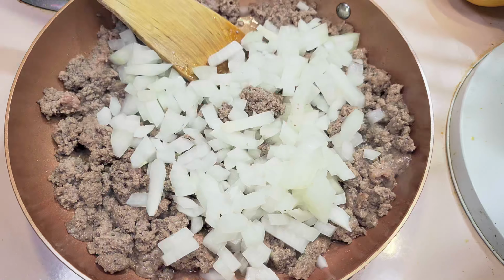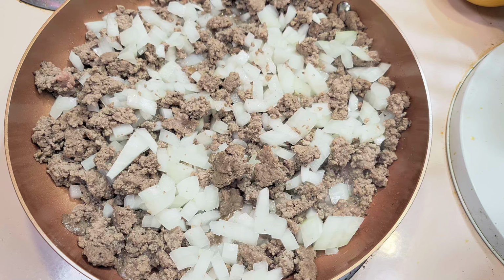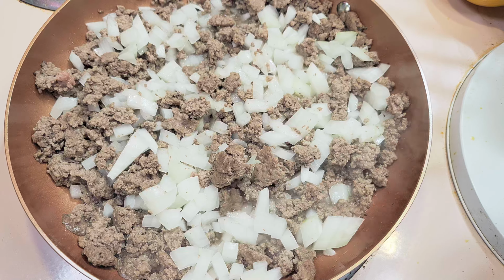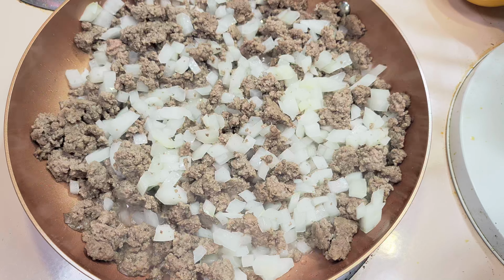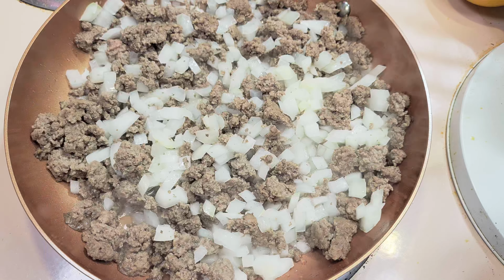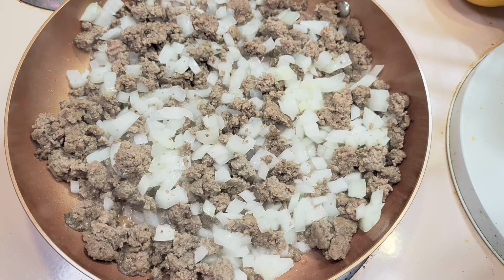Once the ground beef is mostly cooked, we want to add in our onions. We want to get the onions nice and soft here, and this is going to take about 12 minutes or so. We do this by adding our onions and then just letting them sit there and cook for about 5 minutes, and then come back, mix everything up really good, try to get the soft onions to the top and the hard ones on the bottom. Give it another 5 minutes of cooking, and it should look something like this. There's still some more cooking to go, so that's going to be fine.